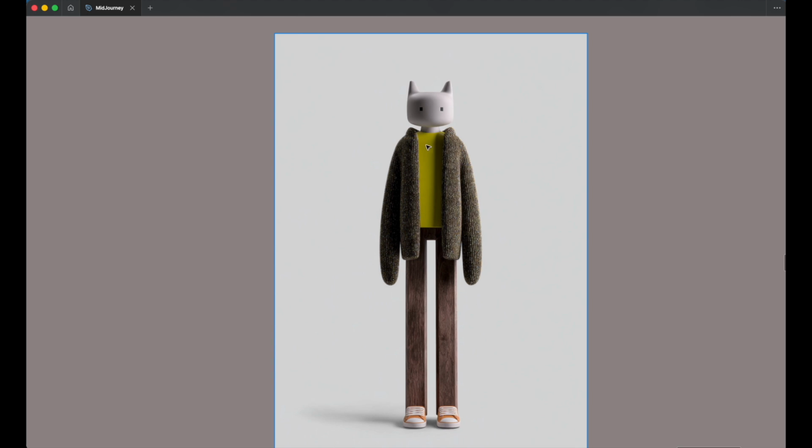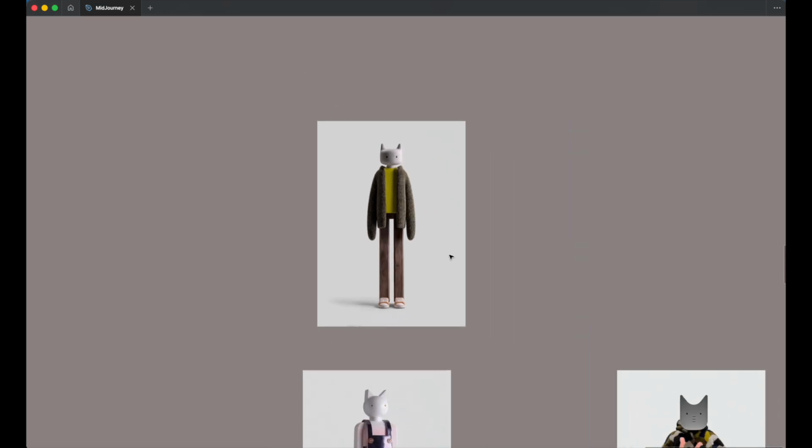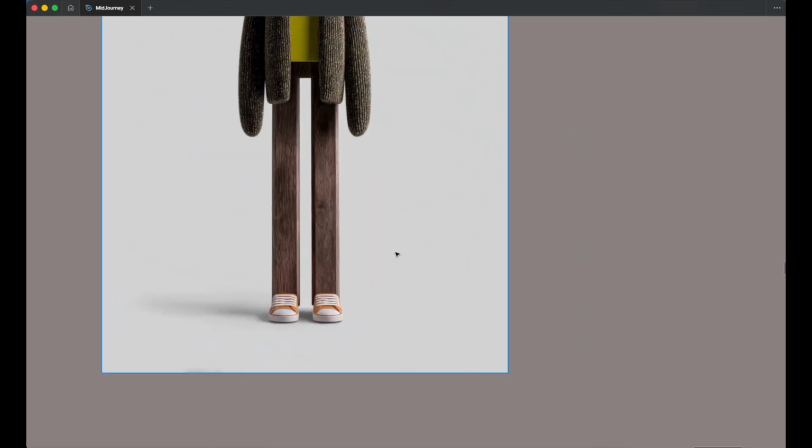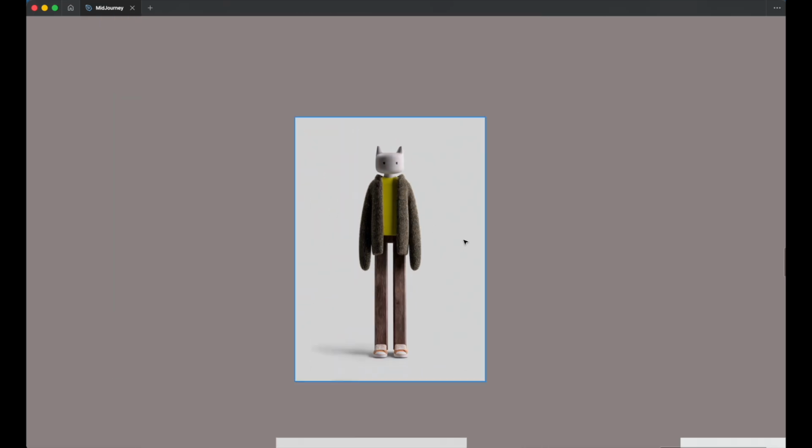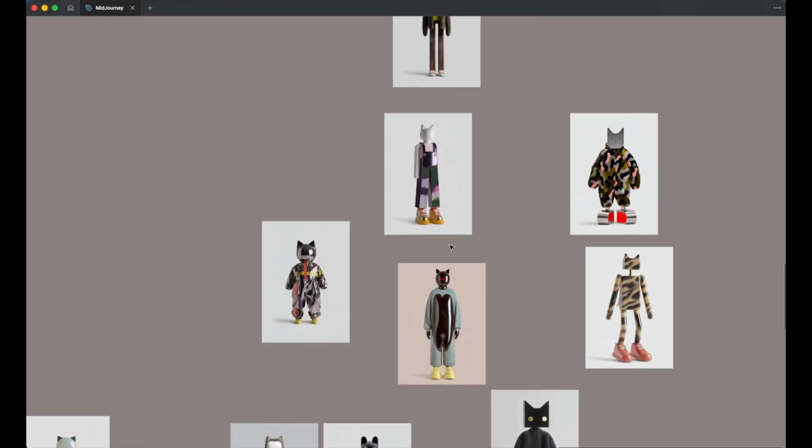You may want to add a logo here, perhaps a necklace, perhaps shorten the arms, or have them with hands or paws as well. You can have a pet on a leash. There's a lot of things. It's limitless what you can do. It's just up to you.